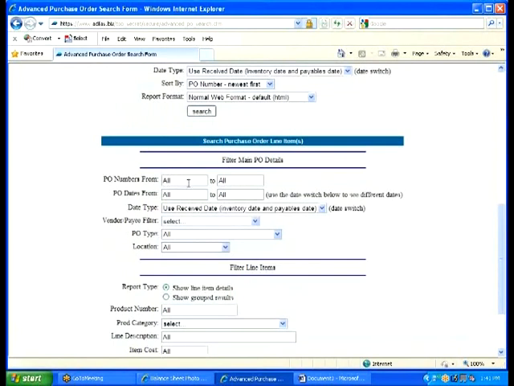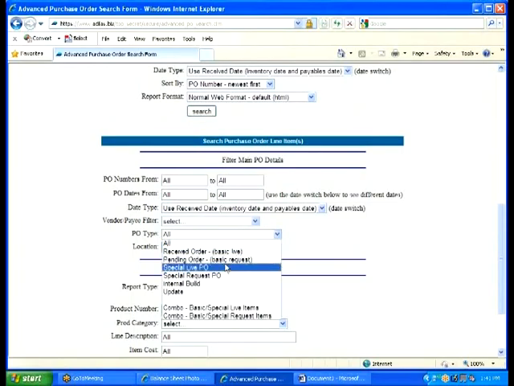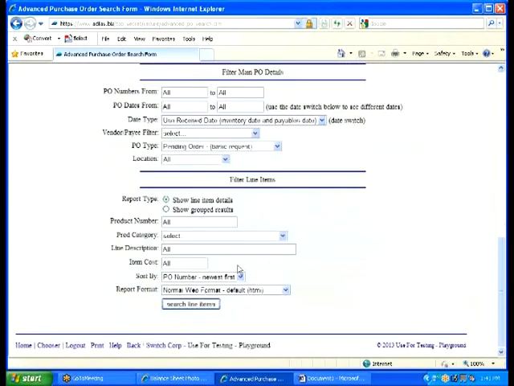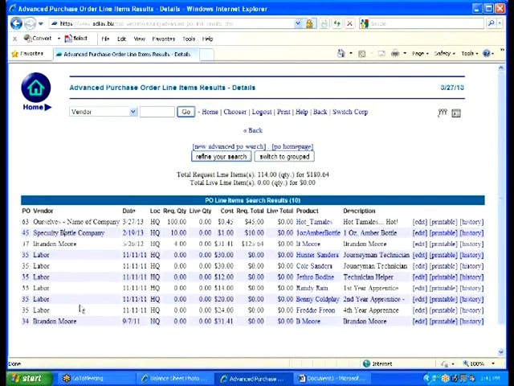So what I would do, long story short, I'd scroll down to the line item section. I'd say, hey, you know what? I just want my pending orders. And then I can even just say search, and it'll tell me everything that I have in pending. I actually have some other things besides just my hot tamales. So here's my hot tamales, and I currently have a request total of 45 of those that are requested. These are some other POs that are clear back from different dates. If they end up getting in your way and you're like, oh my goodness, I don't want that in there, you can technically go in and just either void them or move them to a different status or whatever you need to do.